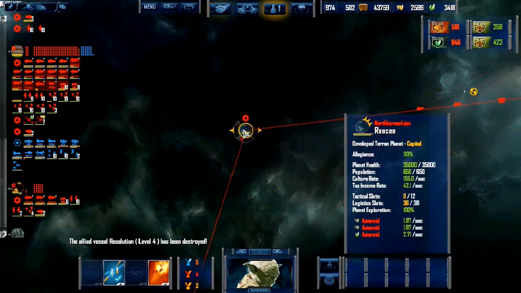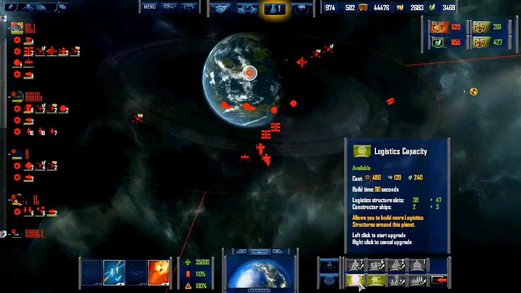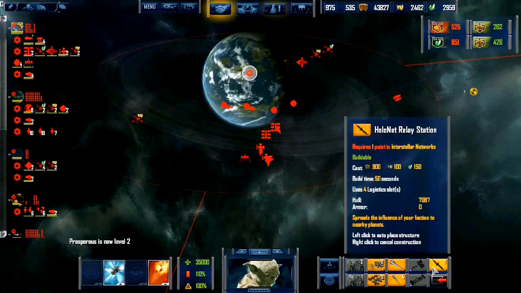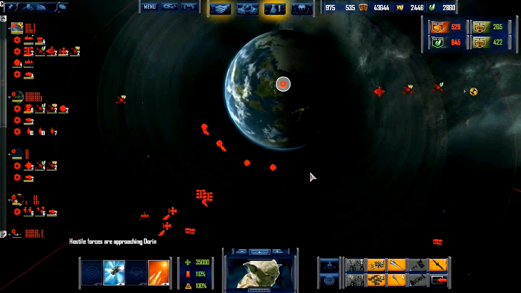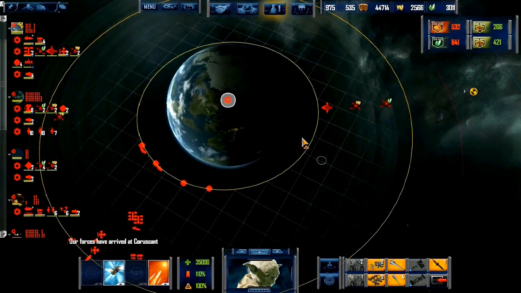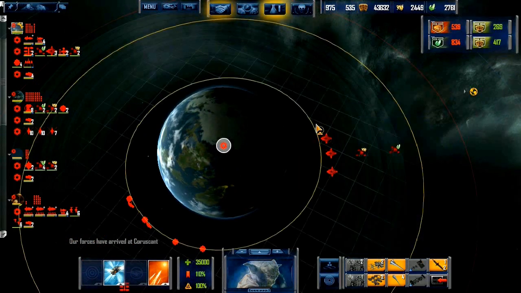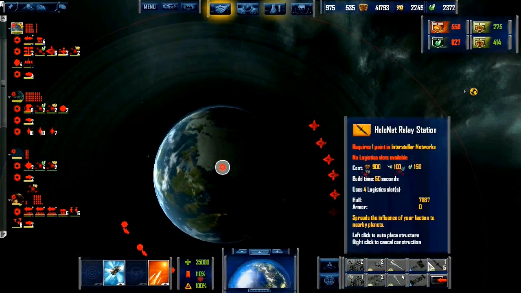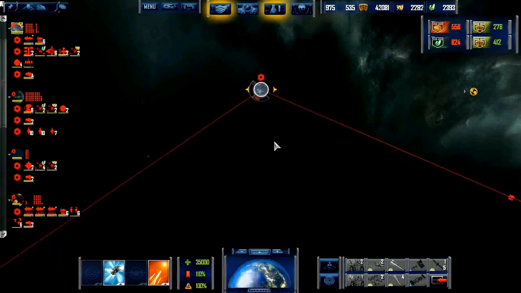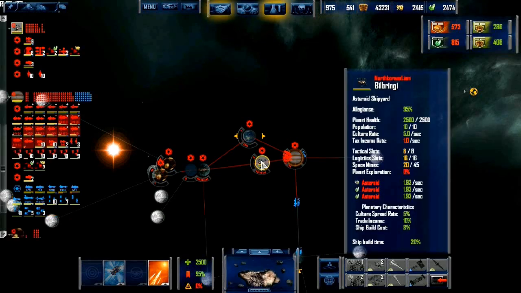Capital ship has been destroyed. This is unbearable. One of our capital ships has been destroyed. Hostile forces have arrived. Let's place some more comm relays over here. Let's spam culture. That should be enough. Okay, now we're in trouble. Now they're starting to match our ships, ship for ship.